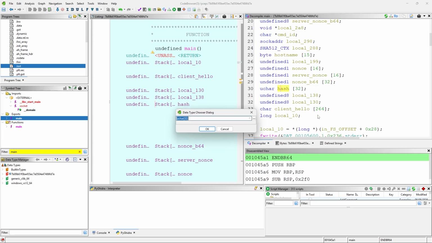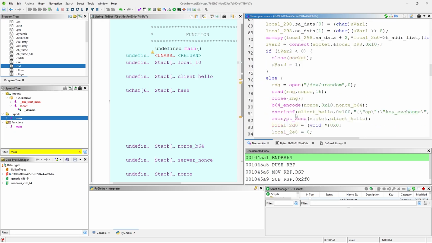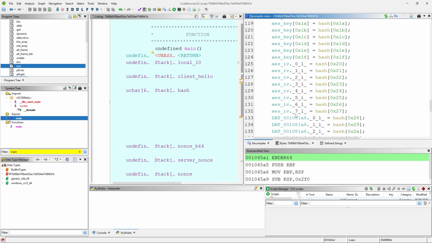If I press Ctrl+L, you can see this is the data type that it identified it to be, which is unsigned character 32. I can change it to unsigned character 64, and it will re-evaluate the decomp. And then you can see now it's changed. AES IV now reflects me taking 32 to 48 from the hash.